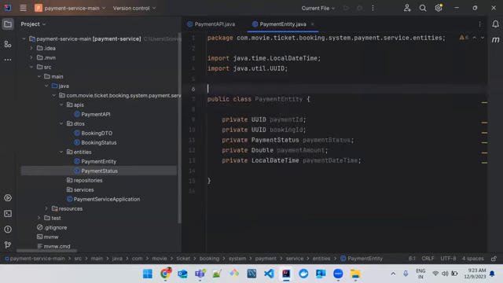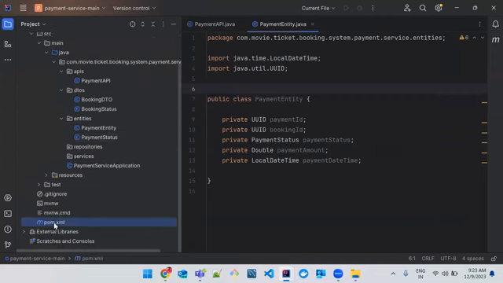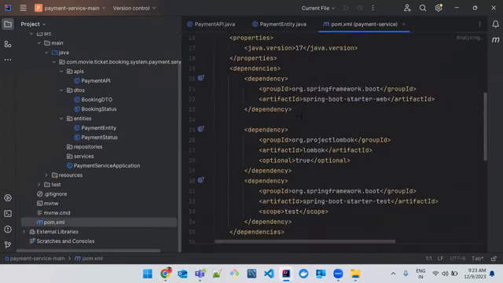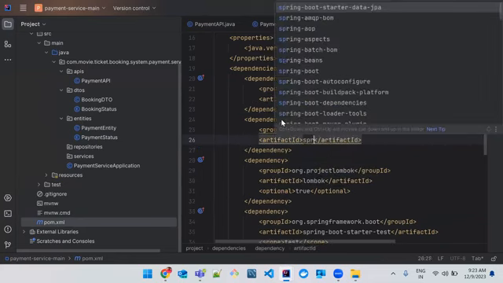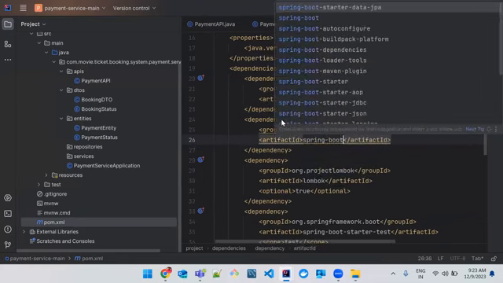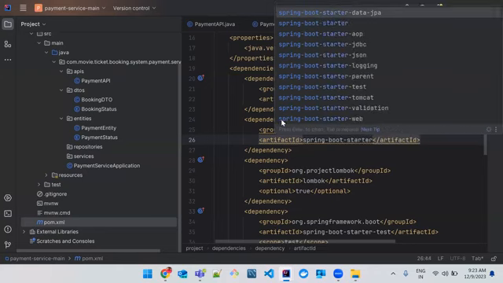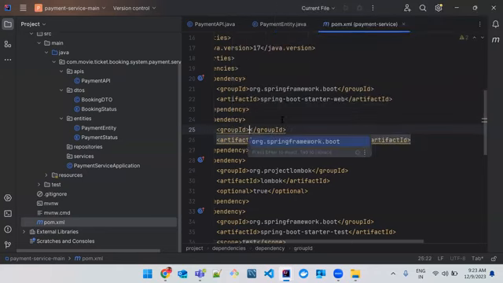Oh, why is this not coming? Okay, so I'll just go to the pom.xml and I will add the JPA dependency, Spring Boot starter data JPA.